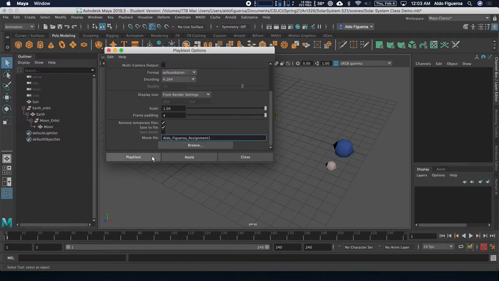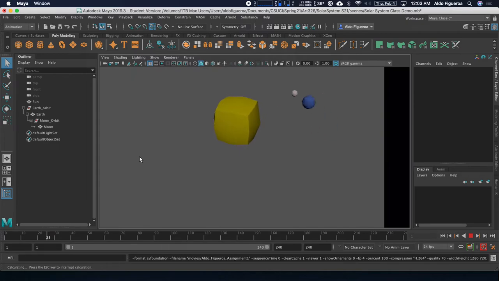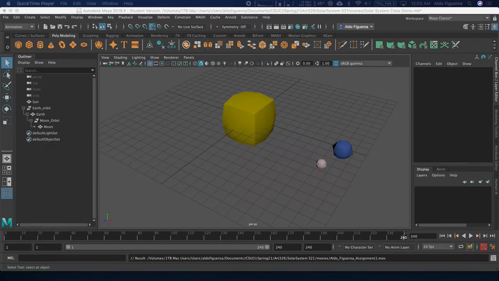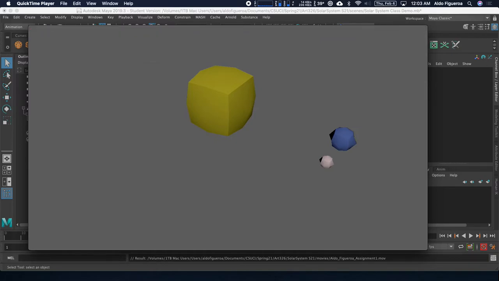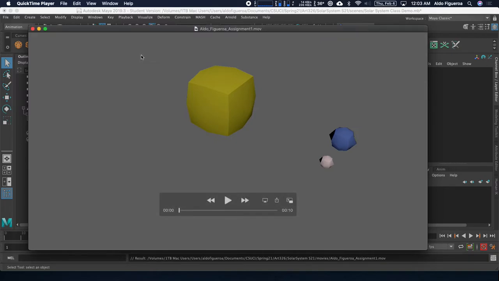And I'm going to press the Playblast button, and it's now rendering my animation. See how fast it goes? And then on a Mac, it automatically opens up QuickTime. I don't know if it opens up the movie viewer on Windows. Again, I might have to do some research on that. But I can now press play, and there we have our rendered animation.